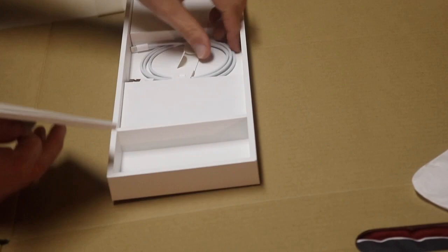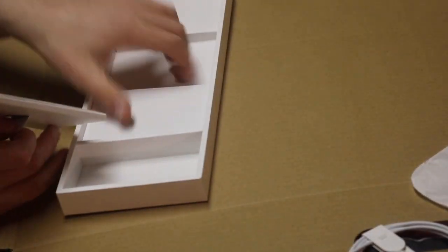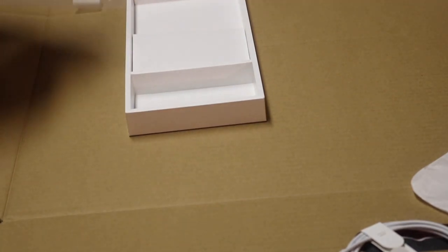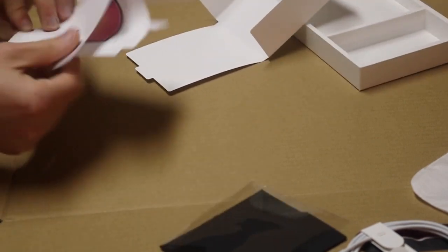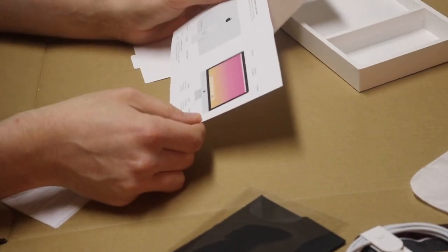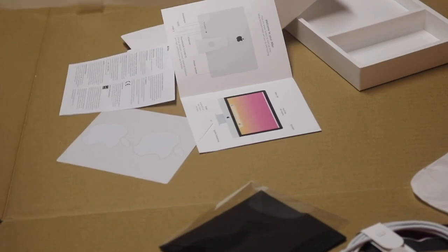And then what else? We've got a lightning cable, must be to plug that in. I think that's everything in here. I don't think there's anything else. Okay, what's this? No, probably just manual and stuff. iMac. Oh, and it comes with a cloth. That's super dope. Nice. It just kind of shows you what it all comes with. Very cool. Let's move over to the desk.